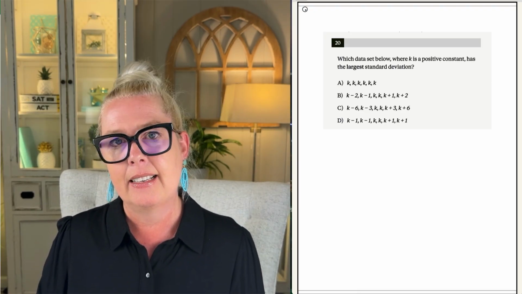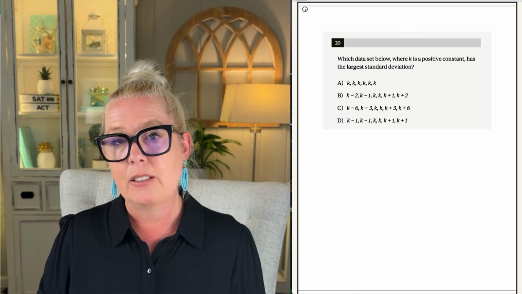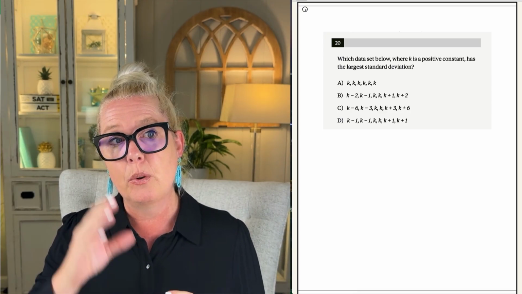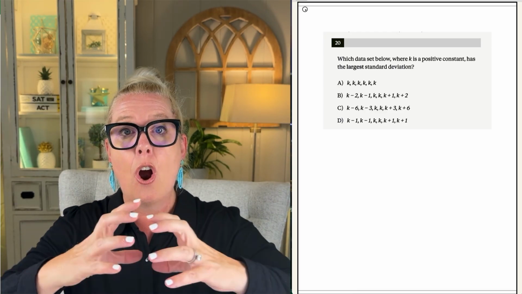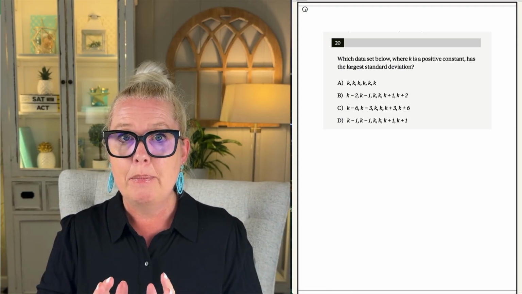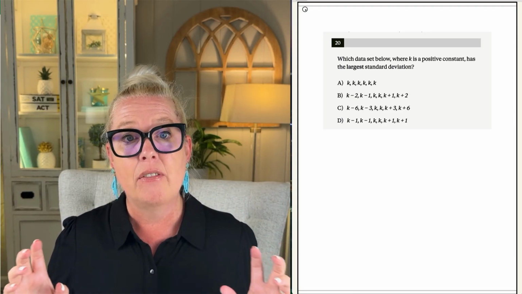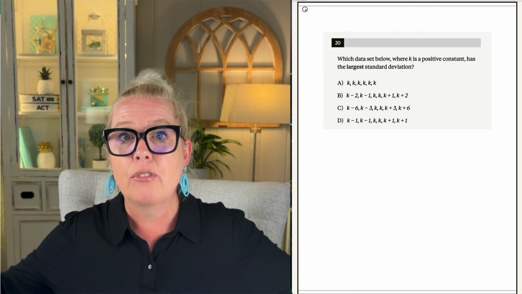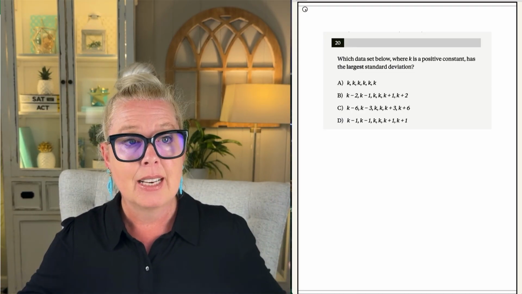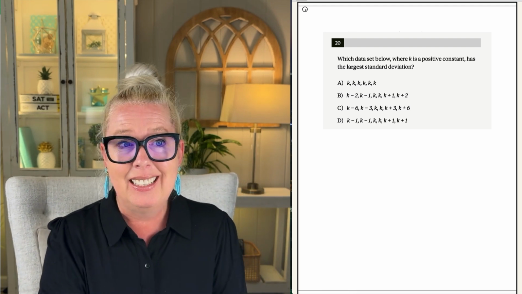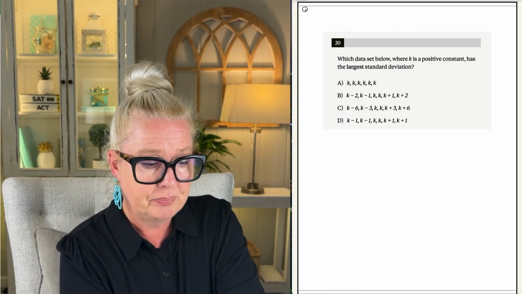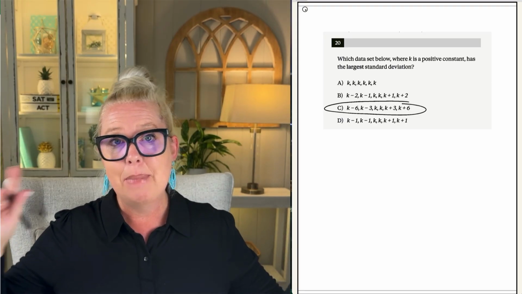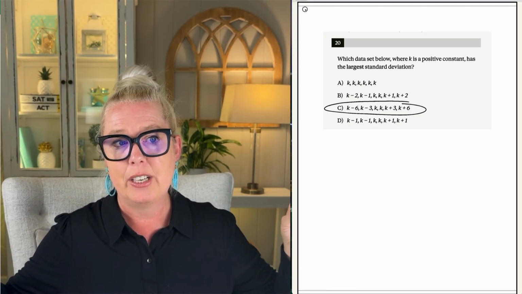So I think the SAT just says, you know what? Since we're not asking them to actually do the formula, we just wanted them to understand the concept. And that is which list, in this case, are the numbers more spread out from the mean? And you actually can even just say to yourself, which list is more spread out from itself or from each other? That's it. I know there's a lot of K's in here, constants, but we still can look and see which list would be more spread out. Can you tell already? It would be C because of the +6 and -6. That's not something kind of tricking you or anything.